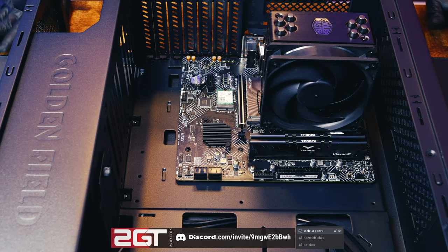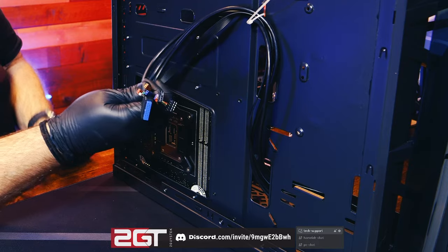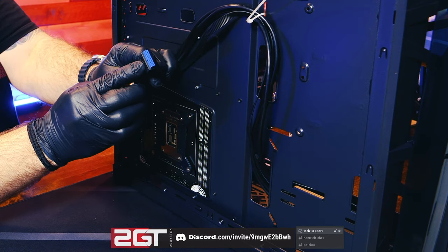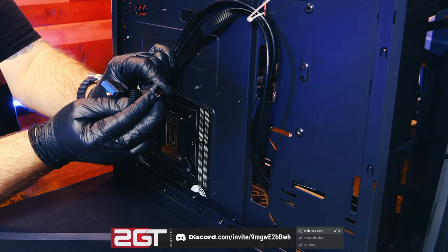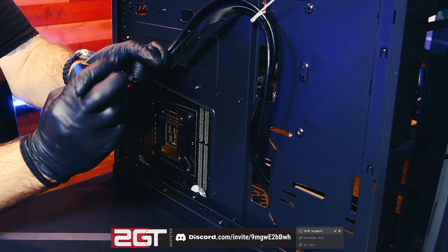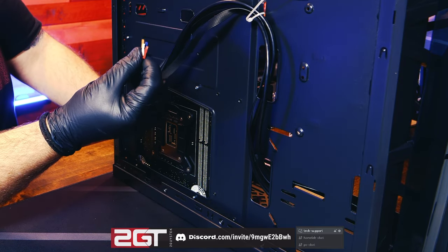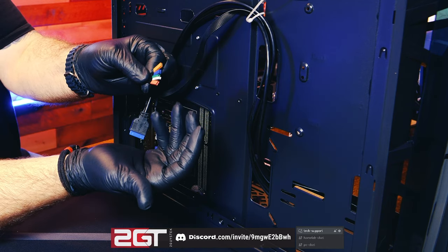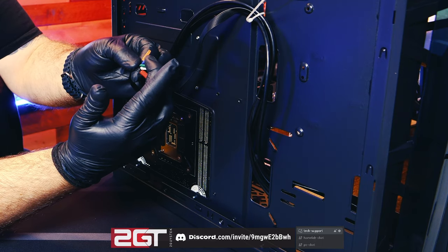Let's get the front IO cables plugged in. Every case has ports connected to the motherboard via headers. These wires have various purposes: this dense blue connector is USB 3.0; this one is high-definition audio — all these have notches and keys so they only go one direction. This is a USB 2.0 header. And then there are what we lovingly call rainbow wires — though this case made the wires black and the headers rainbow-colored instead. These are labeled: power LED, power switch, hard disk LED, and reset switch.